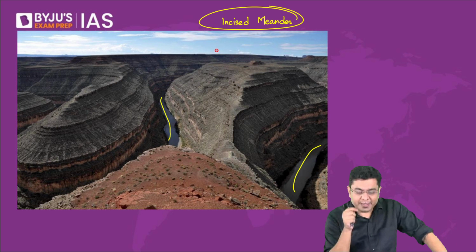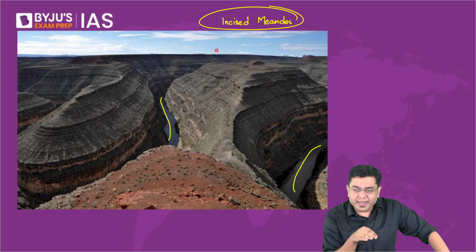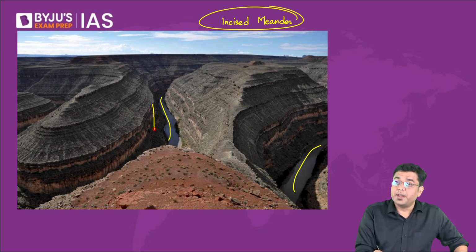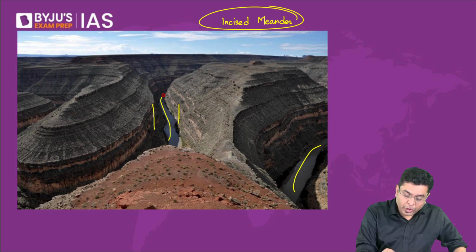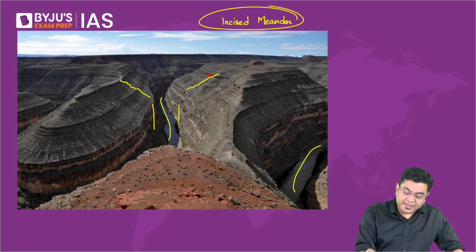In fact, by studying this particular image in slightly greater detail, you would also be able to identify in what particular stages the land has experienced an uplift. For example, if you observe here, there is a vertical wall-like section in this region. That means all that upliftment would have happened continuously. Whereas if you observe here, you will see a sloping structure. That means this has happened in multiple phases. And that is what is indicated by these lines that you see.